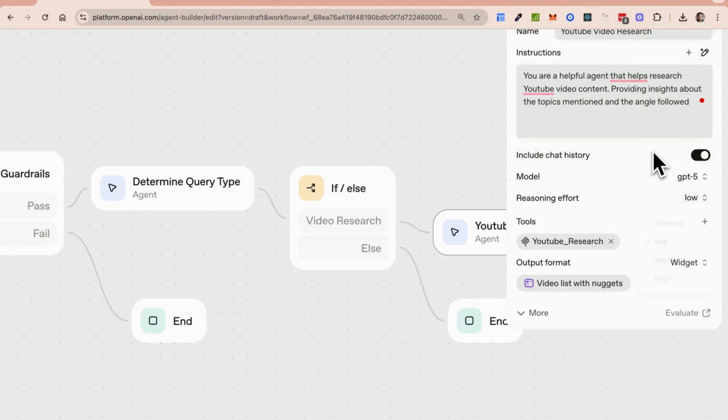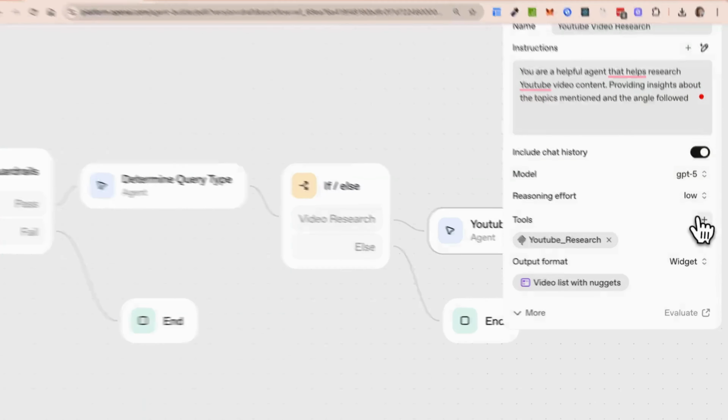Minimal prevents you from using things like MCP server, so keep that in mind. I think some models also prevent you from using certain tooling or certain capabilities, so keep that in mind. I think GPT-5 is probably the best one to use for a lot of the different things you want to do because it supports all the different things that we want.